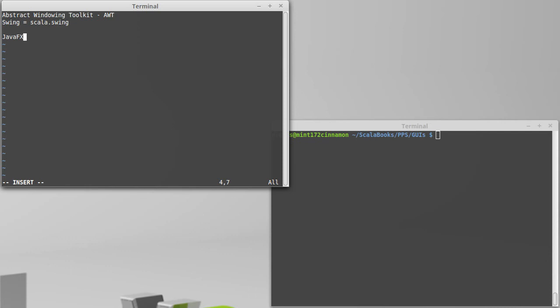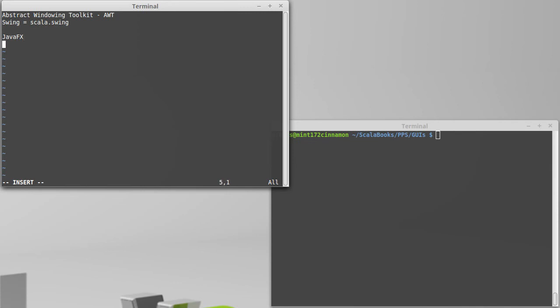There was a JavaFX scripting language, and that lived for a while, and then they realized that no one wanted a new language, so they switched to JavaFX, and at the 2.0 release, it became a library that would work inside of Java programs or inside of programs for any language that ran on the JVM, i.e., you could use it in Scala. Now, it turns out that JavaFX, we could use that directly, but it wouldn't allow us to write scripts. If we're writing full applications, you can use JavaFX directly.